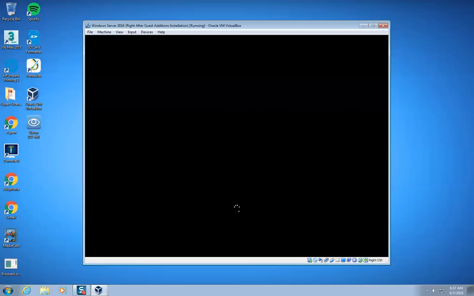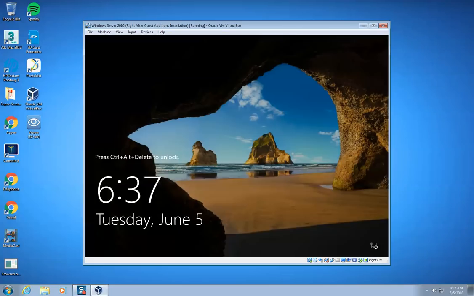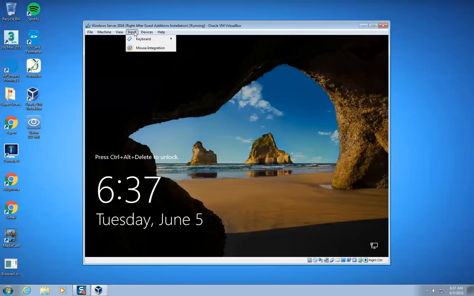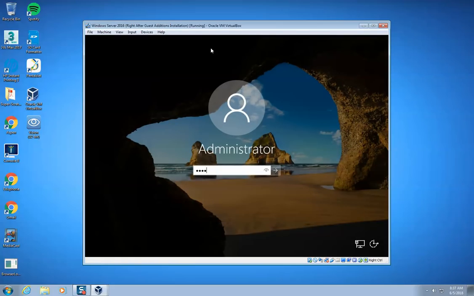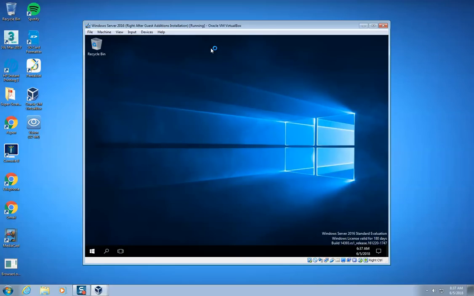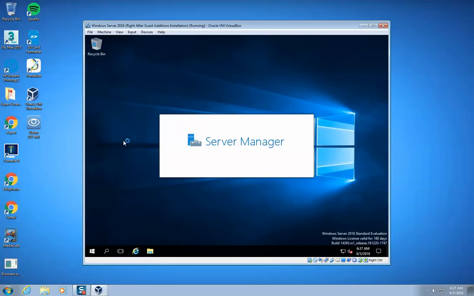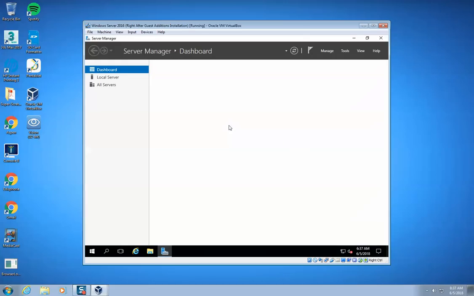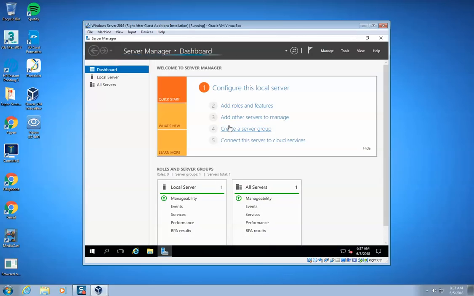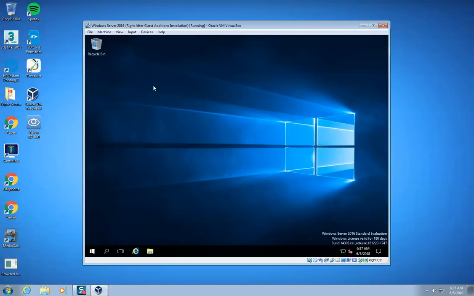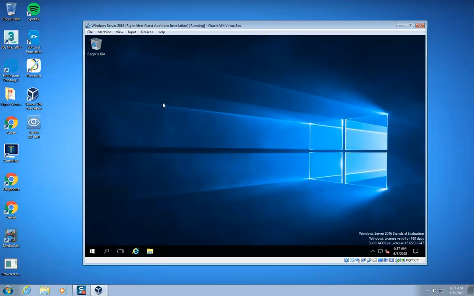It's really important that you know how to use these snapshots and that you can restore, because you are going to be potentially breaking your virtual boxes. I'll do Input, Keyboard, Insert Ctrl+Alt+Delete. We are going to be breaking these virtual boxes and trying to write malware and viruses and things like that. You noticed now, no more virus on here. I'll close out of Server Manager. Notice there's no virus on there.